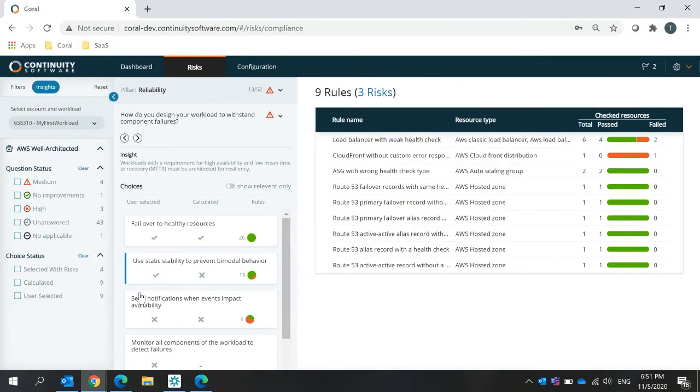So the way to get to those questions is to choose on the filter on the left side, calculated, and then you'll see all the topics that we have rules related to the services and resources the customer is using, so they can see questions with potential answers that they didn't choose, but they could choose, and they can check if they are meeting or not meeting those specific answers.